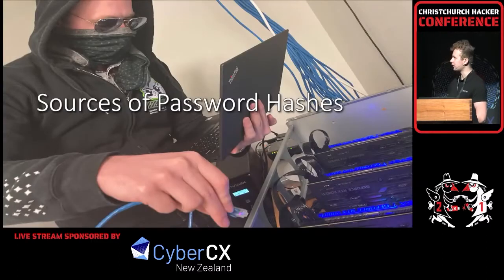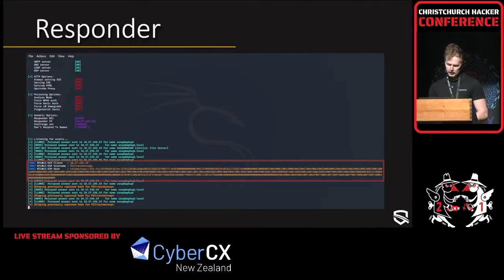We'll also briefly cover where you can collect passwords from. This is a picture of the first hash cracking rig that we built at Quantum that had 4 2080 Ti's in it. So we've moved on a little bit since then in terms of what we can do. But some places that you can get passwords include Responder. So if you're on a network somewhere and you set up Responder, you can trick people into thinking that you're a network share or some other things, and they'll just send you password hashes, which is great, and then we can take those offline and crack them.